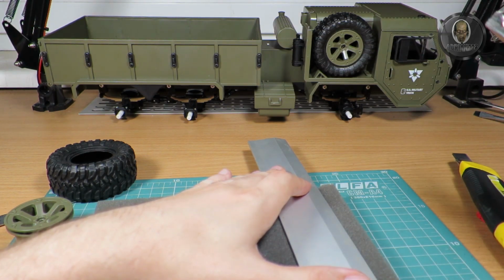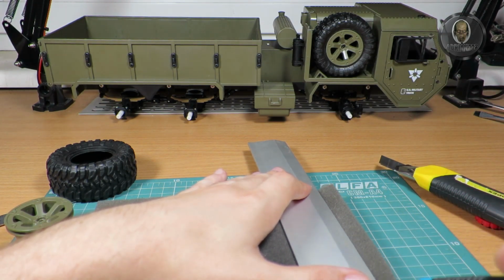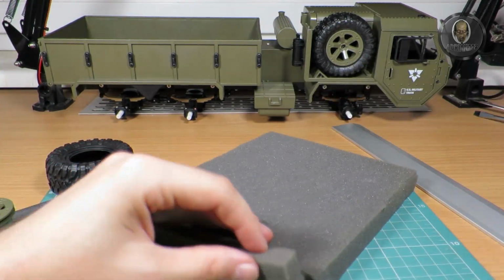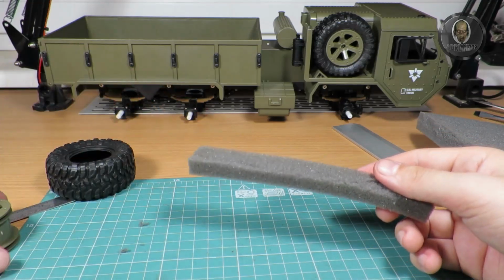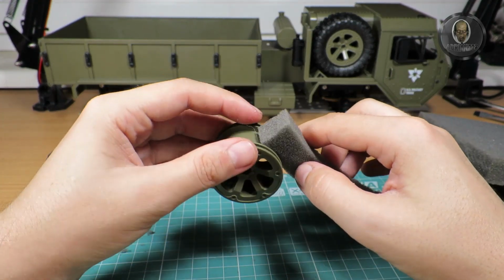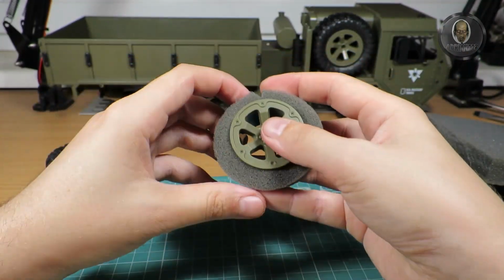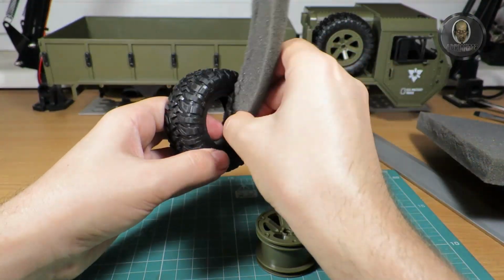Wait, I think this one is sharper. So this cut may not be perfect, but it's enough to use. Now wait, I want it like this. I want it like this. I think I want it like this. Oh, that's quite perfect. Okay, so now I stuff it inside.